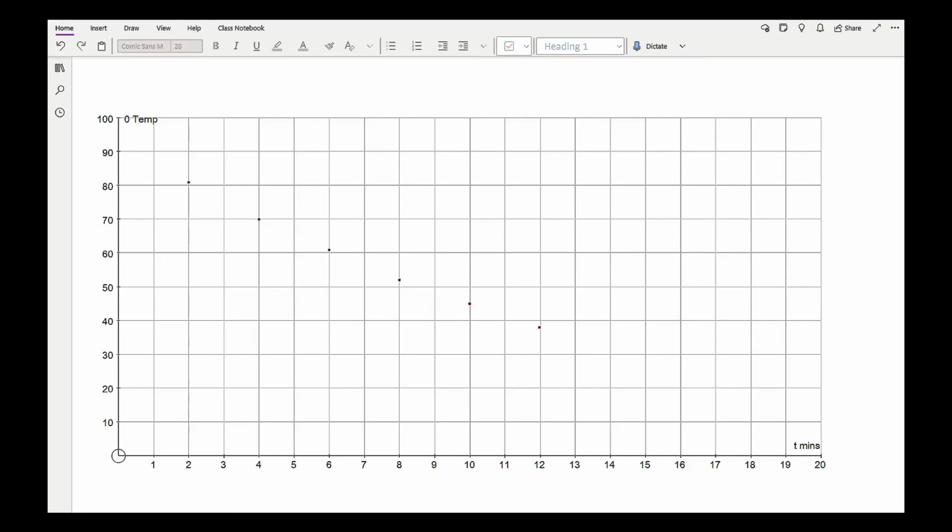Now, what is important is that although it resembles a linear line, the temperature seems to be decreasing at steady rates, you will tend to find that the graph does follow more of an exponential model, because eventually that cup of coffee will slowly start to level off and stay at room temperature. Because if it did follow a linear model, and my question might ask you why it doesn't follow a linear model, it's because if you leave that cup of coffee for however long, let's say 30 minutes, it's not going to turn into ice.